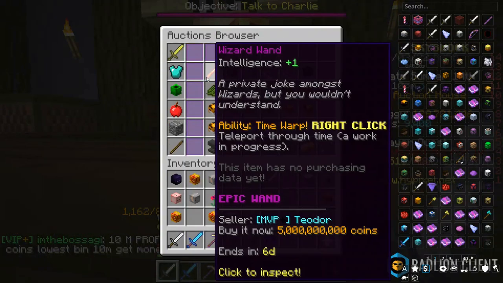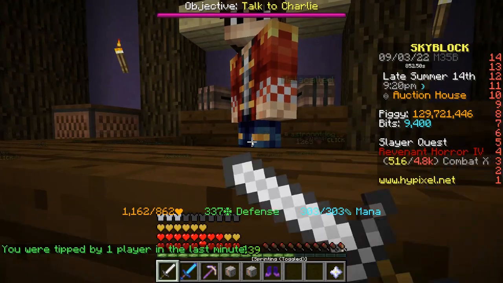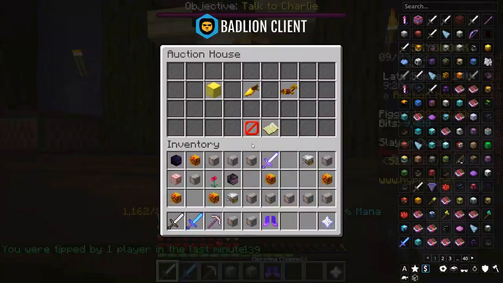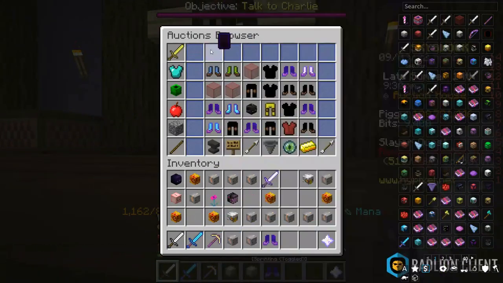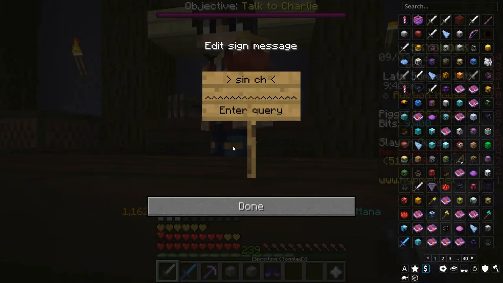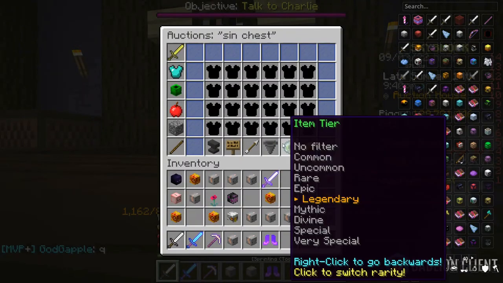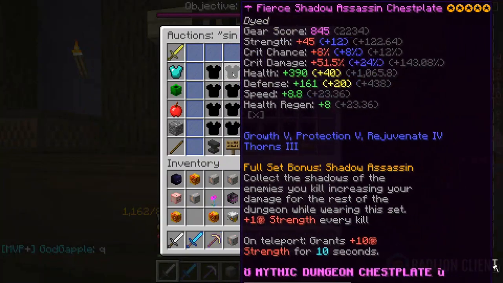The thing about auction flipping is that mainly you have to know what to flip and which items you can flip. I see a lot of people flipping armor. Now, you can flip armor, but it's not really easy to flip. The margins are kind of hard because people have a lot. I tried flipping Shadow Assassin chest plates a lot, but the margins are small.